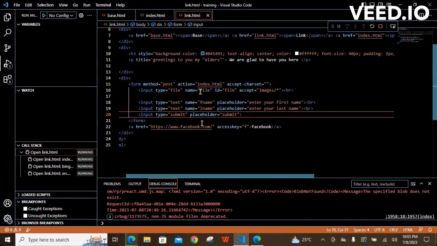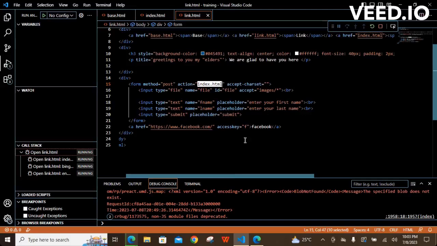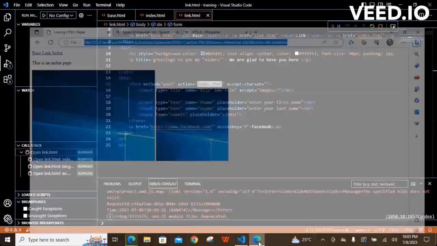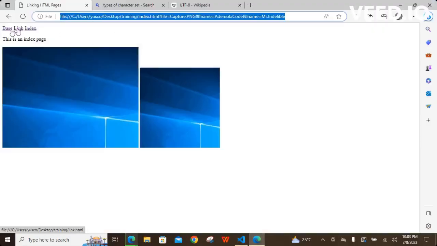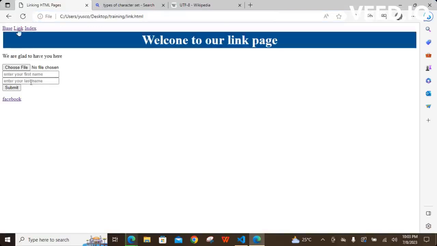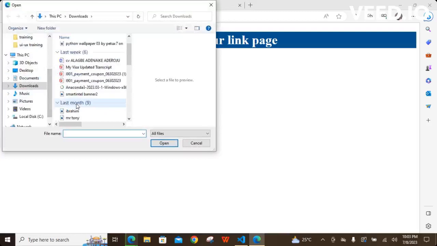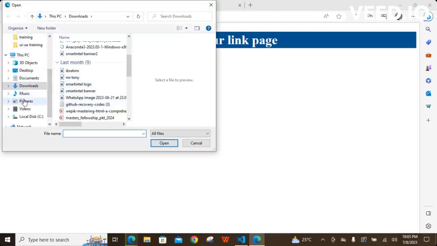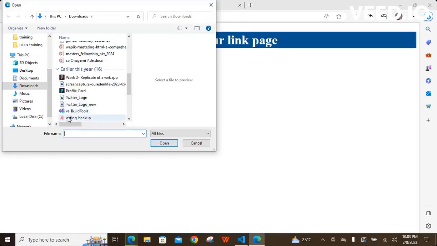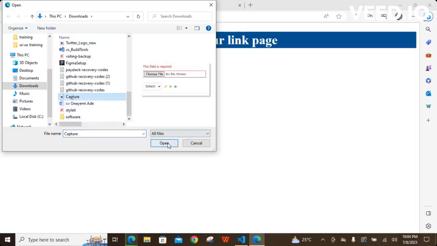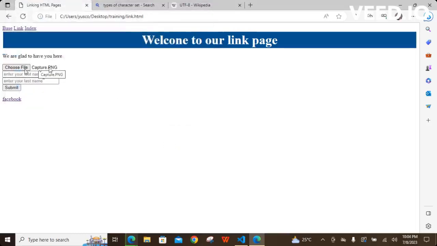Now you will see that when we send to this same route, which is index.html, we are not going to get all this information, because the data is not sent with a get, so it's going to be secretive, and we get it at the back end. So let's see. We are going to capture the image again. We're going to pick capture.png. That is the name of the image.